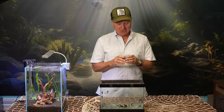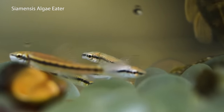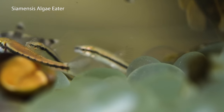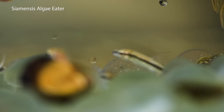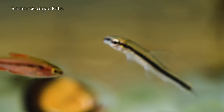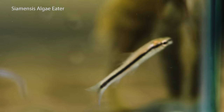Last and very useful is the Siamensis algae eater, or Siamese algae eater. Comes from Thailand — hence Siam, Thailand. It also has a very similar cousin called the flying fox, and they're wild caught — a lot of times they're caught together. They're both effective. Avoid the Chinese algae eaters — we already mentioned that. The flying fox — you can tell — look for a big black line on its dorsal fin, and it has a little more gold on the lateral line than the Siamensis algae eater. But they look very, very similar, and at this size I don't think you can tell them apart. That is the famous Siamese algae eater.